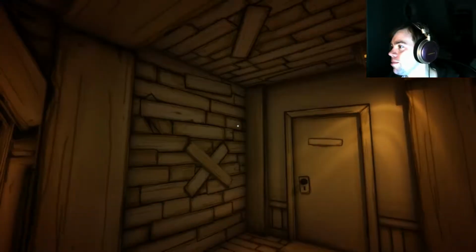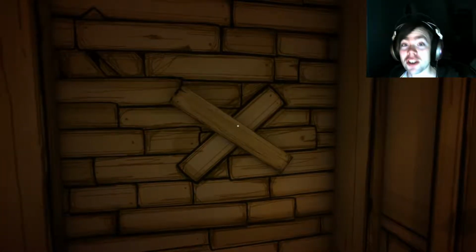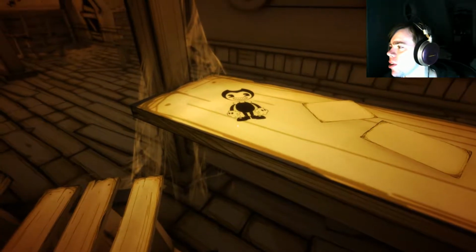Alright, that's an unnerving flicker we got right over there. That's not great. I mean, the X pattern. This is a very famous style of woodwork that we have. It's very cheap and very unstable, so we ought to keep away from that wall. Man, do they just keep that running all the time? What's going on here?